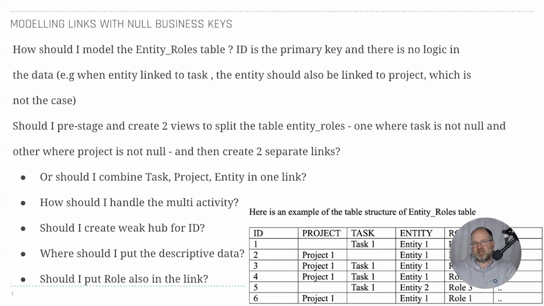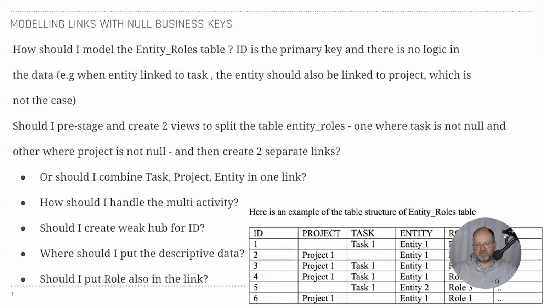The only problem is I wouldn't do that. If that's the case, I would, at least for now, keep the business key in the satellite, even if we know this is a business key, because you have no descriptions, you have no satellites, and no links will refer to the sub role except this one here. So I would most probably keep that in the satellite attached to the link. And then if you ever in the next sprint source another source system where role becomes an actual business key and you have actually descriptions and everything else, then you could still hub it out. So you load the business keys from the satellite attached to the link into the hub role essentially.